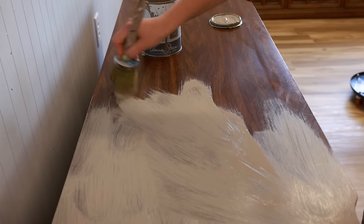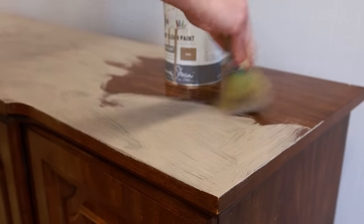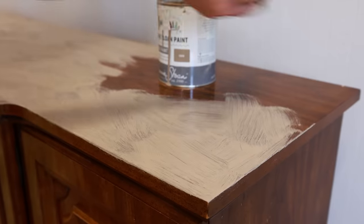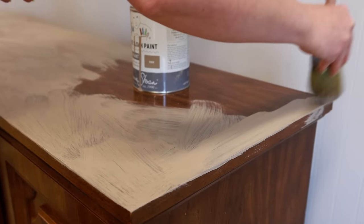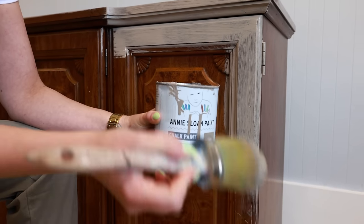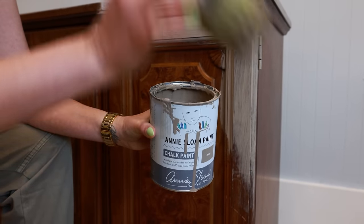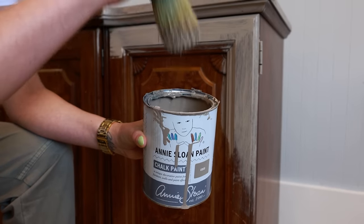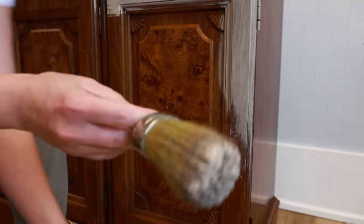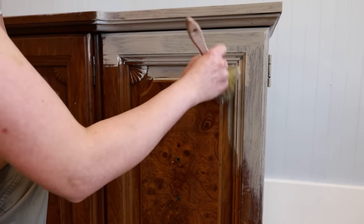What I'm doing here is, as I said, painting in every which direction. This is a traditional chalk painting way where you just go in any direction you want. And this cocoa color is a gorgeous neutral color. The way I avoid lots of mess when I'm painting, mess around me and mess on me, is by dipping my brush just a little bit in the paint. You don't need a lot, you just need a little bit, and it goes a long way. So that is definitely something you should have in mind when painting furniture.